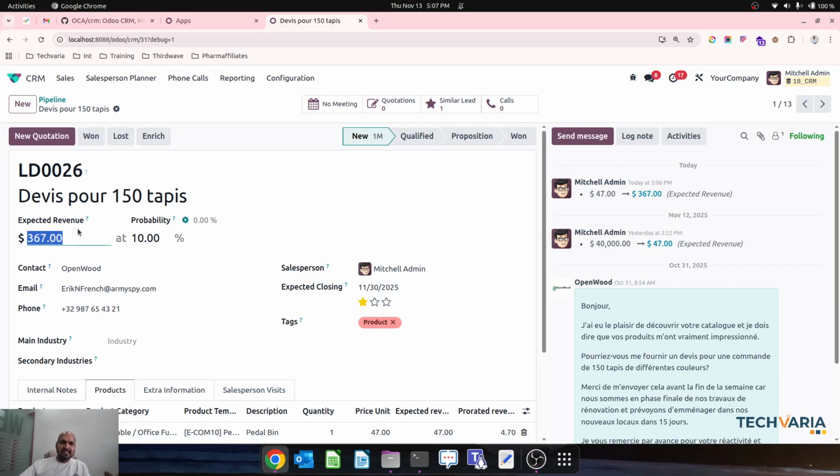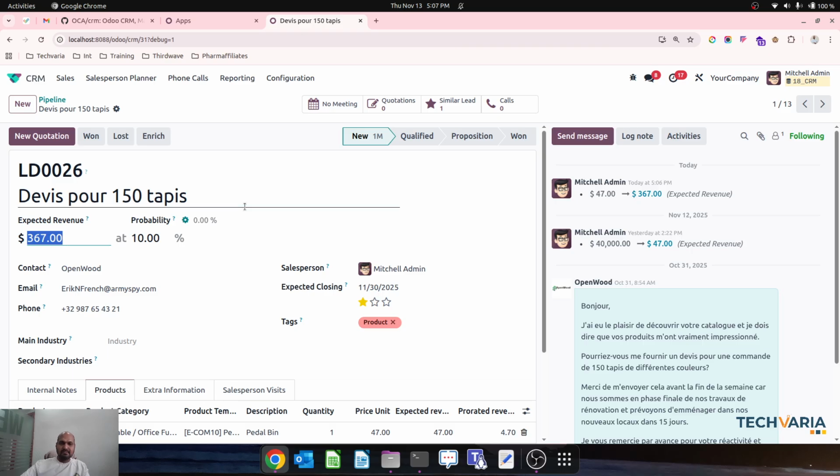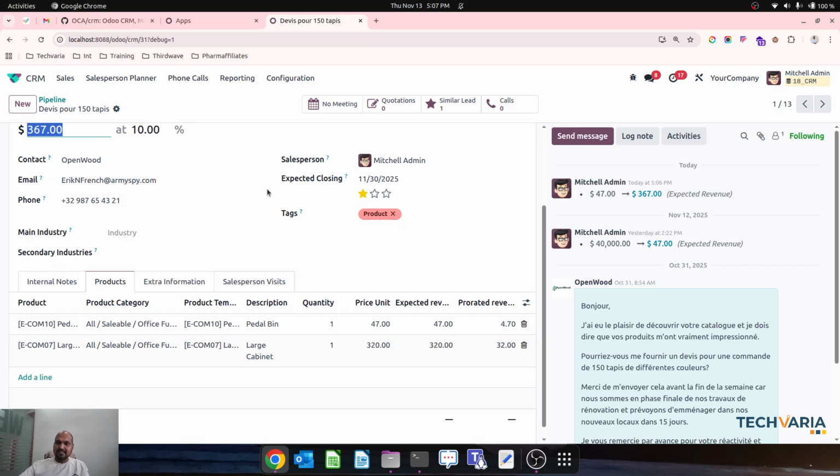Then an expected revenue total will come here as a default. This is the first module you can use for any customer journey where product and service information are required within the lead or pipeline stage.